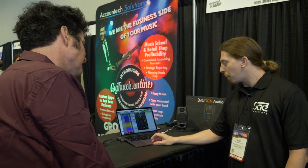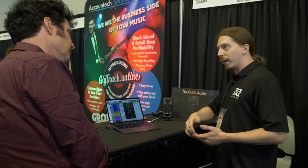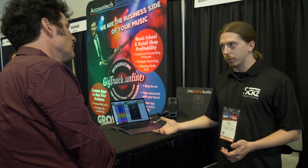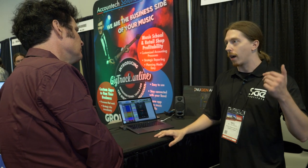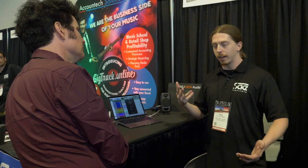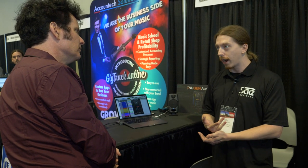Since using this, my mixes have gotten quieter, my dynamic range has gotten a little bit bigger, and mixes just translate better. What I hear in my home studio is also what I hear when I play any of these mixes on Spotify, iTunes, Pandora, YouTube. It even has television broadcasts for Europe, BBC standards, US standards. So it's great for mixing, mastering, if you put out your own music, if you're working in broadcast.